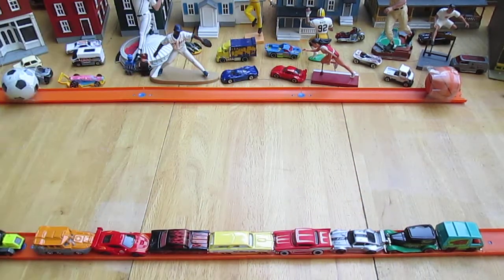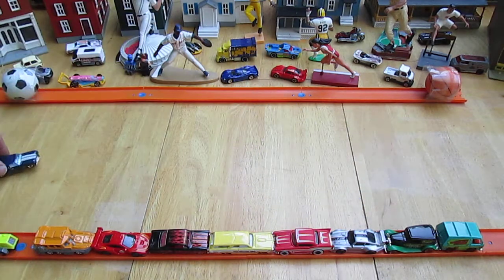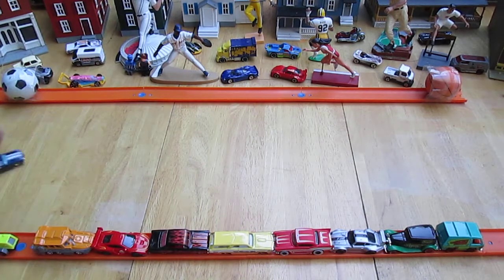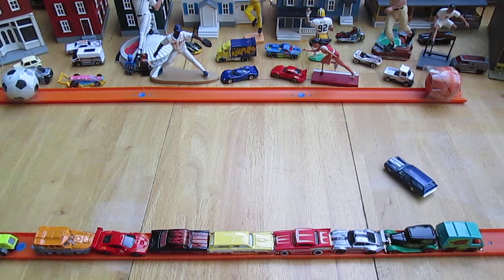Nice smooth table right now. Let's see how it drifts. Can it be any more perfect than that if you're trying to land on the line? That always is my goal from that side, and that is just making it on the corner — that's two in a row right there. This might be the best drifter yet. Oh, it's a roll-off! This is awesome. I like how the final drift at the end is always the best.